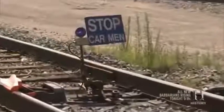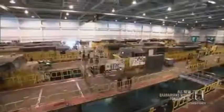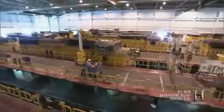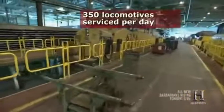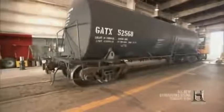And then we expect the train crew to be here as soon as we drop our protection, which is blue flags. In addition to these pit stops, the Bailey Yard boasts a locomotive repair depot the size of 5 football fields. This is not a heavy-duty repair facility. What we do here is quarterly maintenance, semi-annual, annual, and triannual standard maintenance on our locomotives. And just as importantly, rail cars are serviced at the Bailey Yard as well.